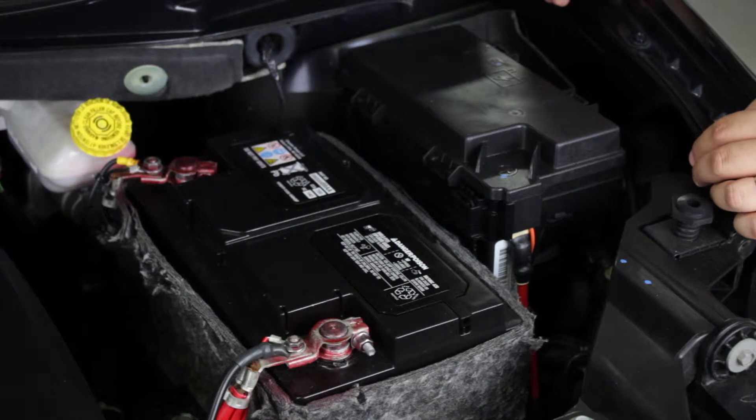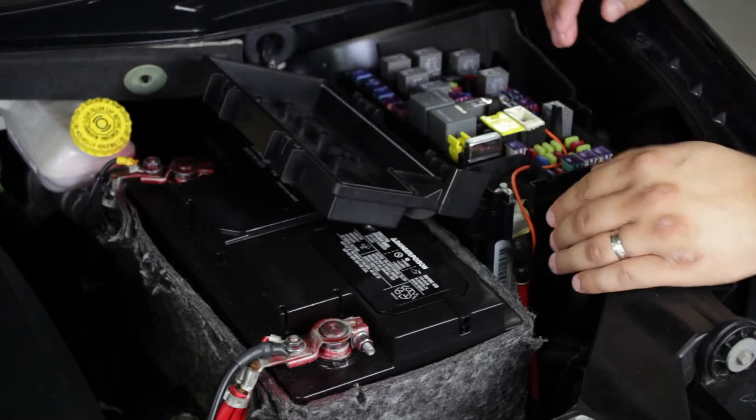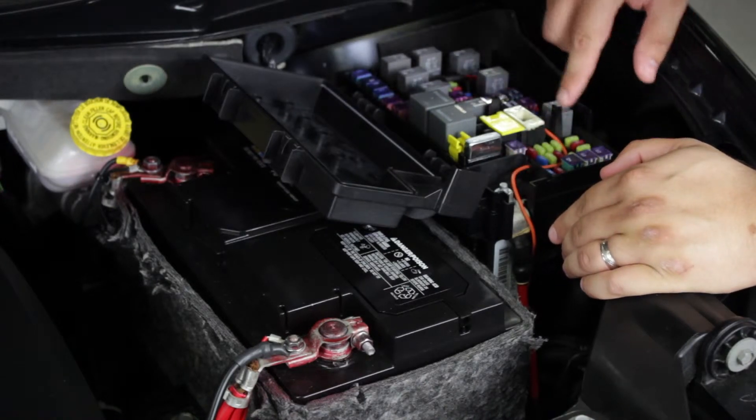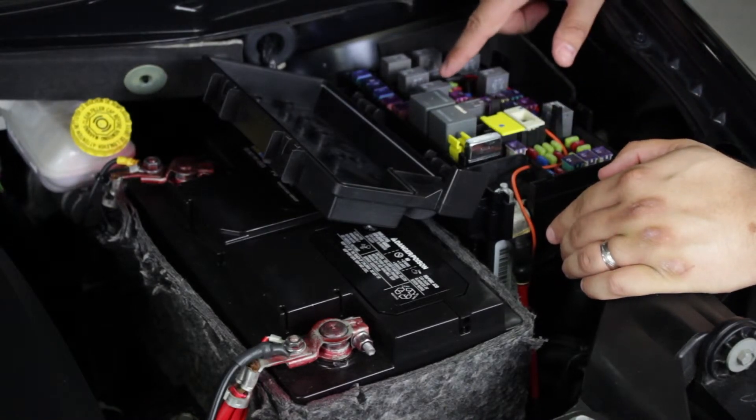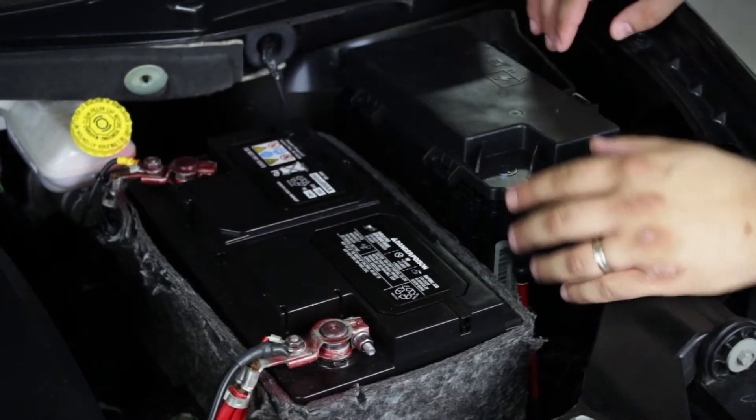Electrical wiring for the Hightower Docking Station can be done one of two ways. B&D always recommends running the power, ground, and ignition wires out to the vehicle engine block. Again, there will be three wires involved in this process: the ignition wire, which for the Chrysler can be located at the TIPM module; your power wire, which runs directly to the battery; and your ground wire, which runs directly to the battery.